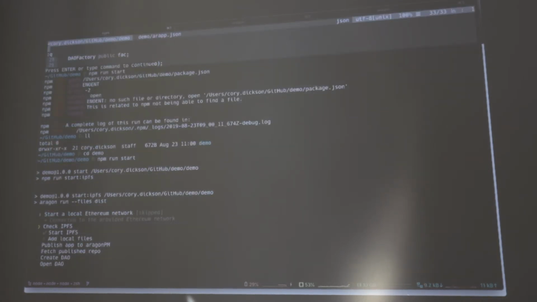As you can see, it checks to make sure that IPFS is started. It's adding local files. The first thing it does is compile all the contracts. Very fast.